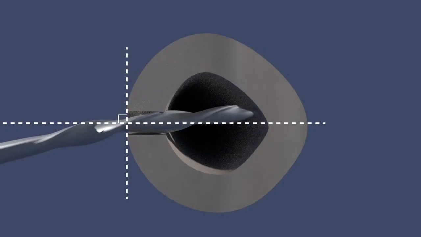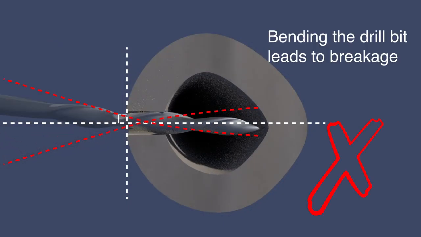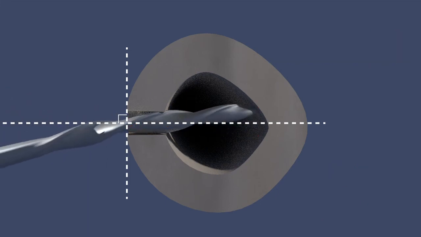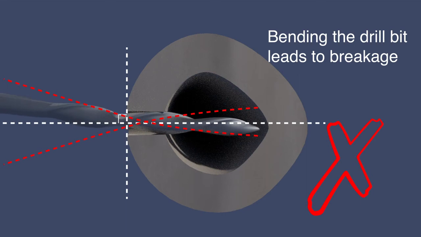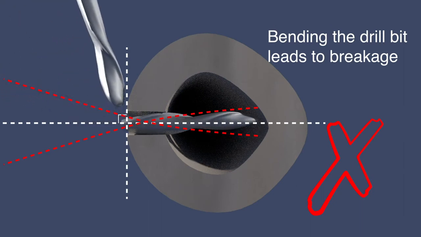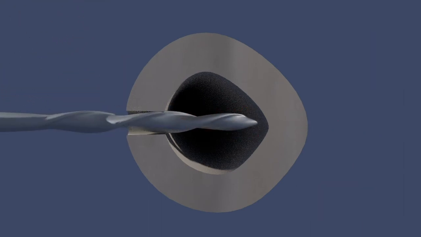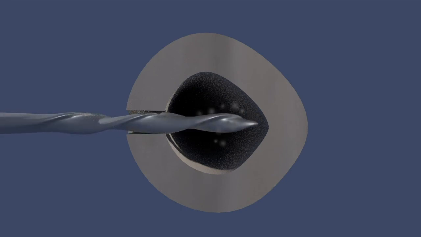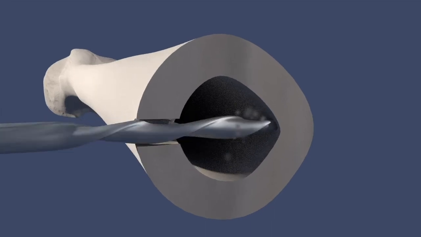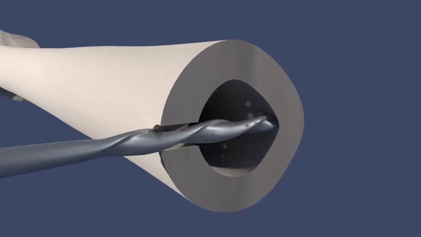Once you enter the canal, you'll note that the drill has a certain wiggle to it. You can tilt it ever so slightly from the original trajectory that you are drilling. If you do not follow the same trajectory that you are drilling, the shaft will drill the far cortex in an asymmetrical manner. And this will put stress on the drill bit, which could result in it bending or breaking. We call staying in line with your previous path of drilling being collinear. The goal when drilling across both the far and near cortices is to keep your drill collinear.